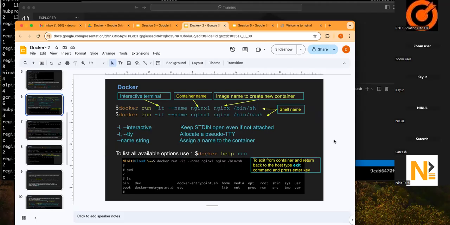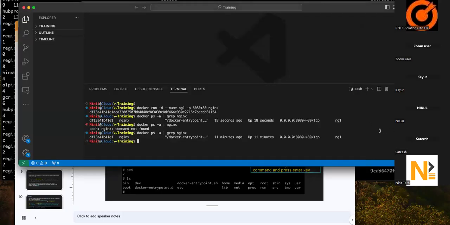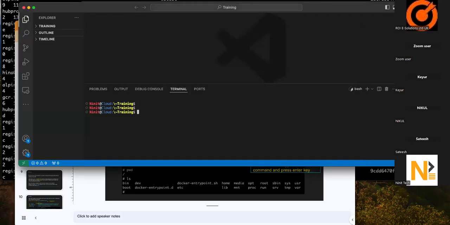Whenever the system throws an error, read and interpret it. Most of the time it will be a name conflict, the container is already running, or the image is not available on your system.